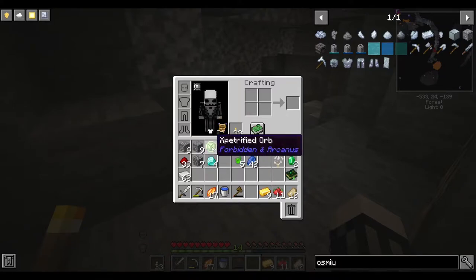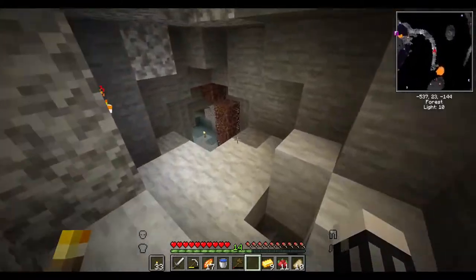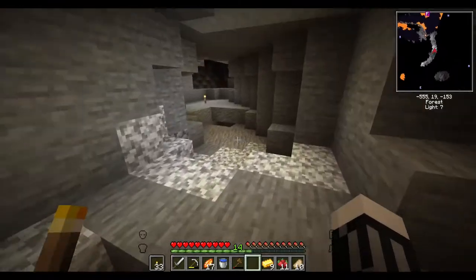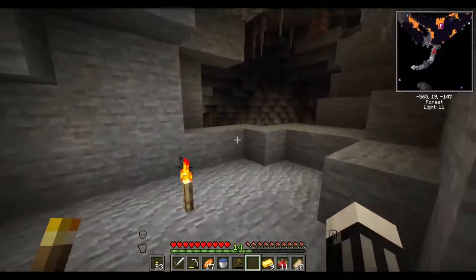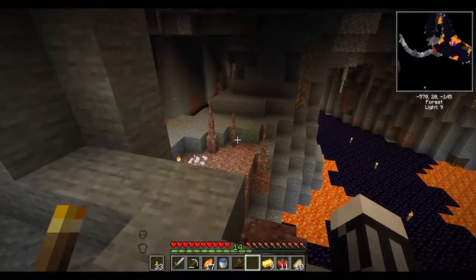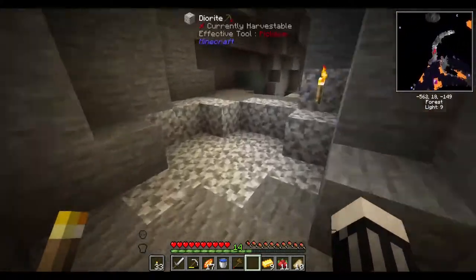I also found this stuff. And if you guys aren't familiar with Forbidden and Arcanus, I've never actually really gotten too much into it, but I have messed around with these guys here, these ex-petrified orbs. Now we just gotta find, I don't remember exactly what it's called, but it blows up when you mine it. And it gives you this little tablet-looking thing, and if you surround the tablet with those ex-petrified orbs, you can make indestructible tools, which is pretty epic.